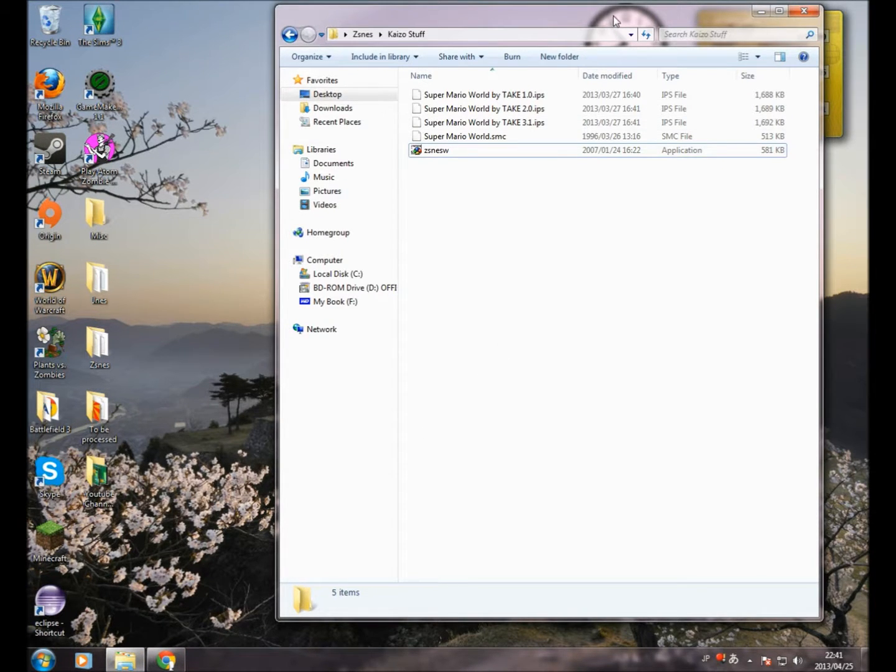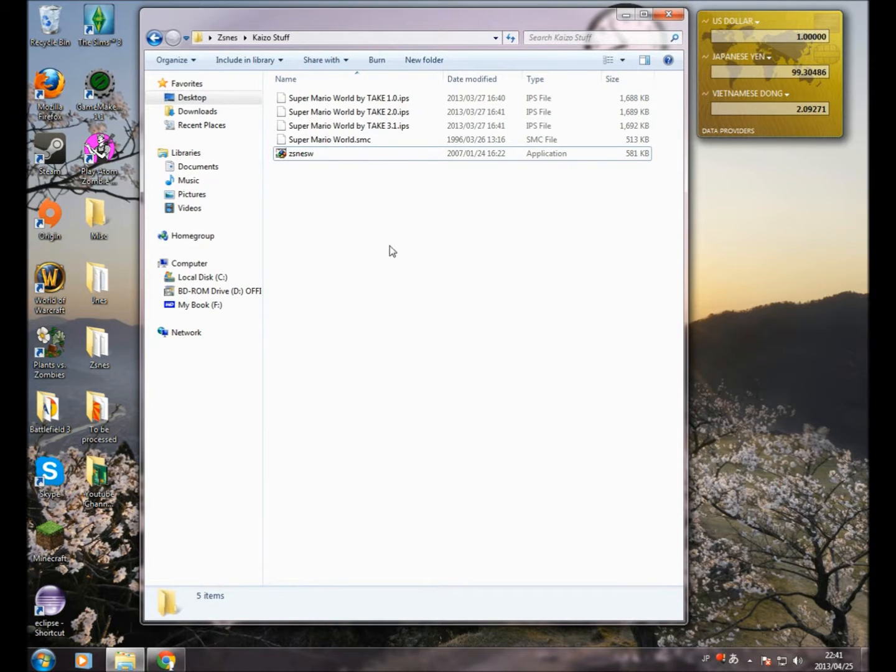Essentially, all that you need are three simple ingredients before you can go about playing a ROM hack. First is an emulator, such as ZSNES in my case. Then you need the ROM itself, Super Mario World, which both of these you can find easily online, so just Google it. I really can't provide any specific websites for that stuff.